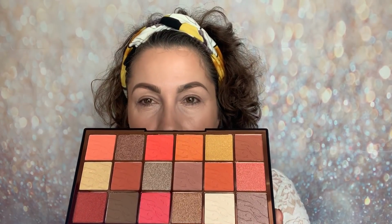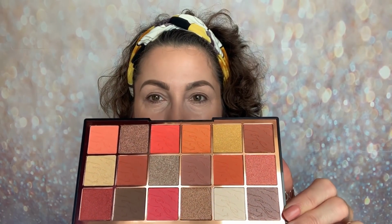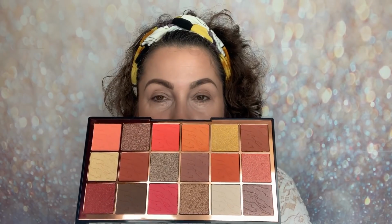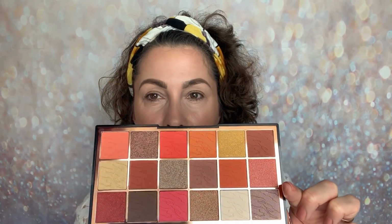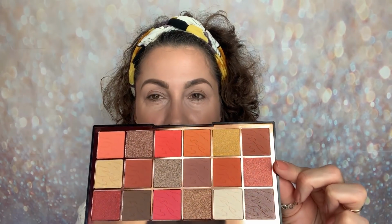So as with the other palette, let me just get it right, there we go. You do get a big mirror, and then this is your palette. So if you like your warms, if you like your oranges, you're going to love this. Again, let me just see if I can get the light right again. Some of the pans again have that design. So basically the front, obviously this one is the tiger design, is reflected in some of the pans. I'll just move it about so you can see. Okay, I love that gold going through each pan or separating each pan.